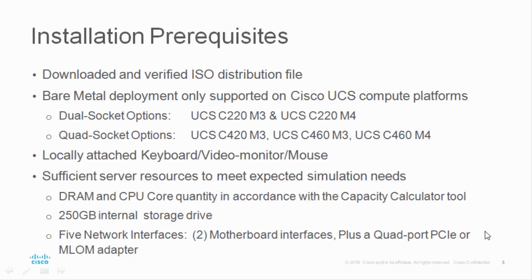Cisco Modeling Labs is a CPU-intensive application that requires all of the active virtual machines to be running in resident RAM resources. To determine the appropriate server platform, a capacity calculator is available via www.cisco.com. Based on the projected numbers and types of virtualized network devices and hosts, the capacity calculator will return the recommended quantity of CPU cores and required DRAM. These values can be used to select the appropriate server.